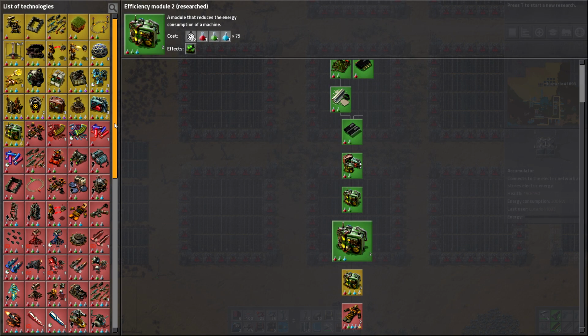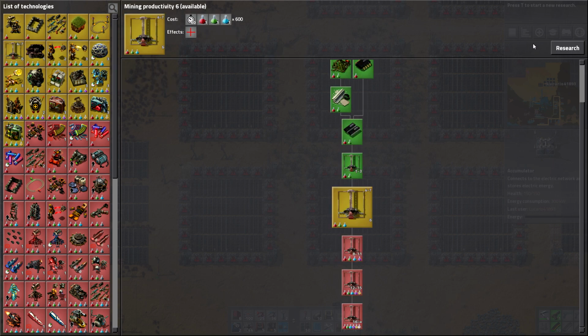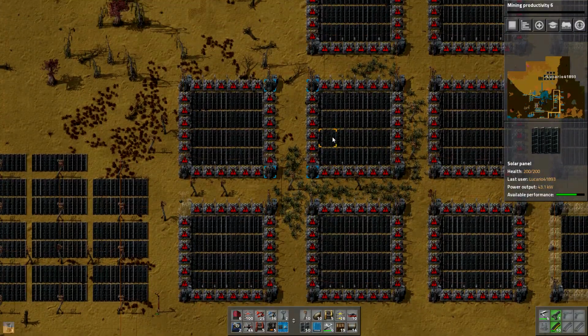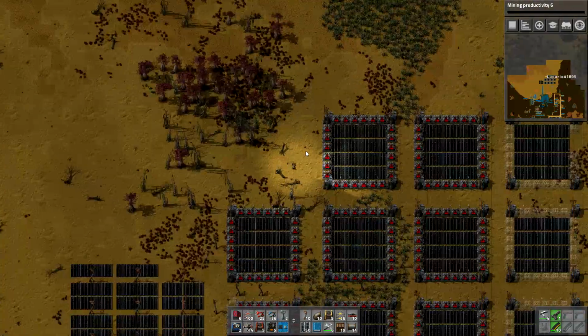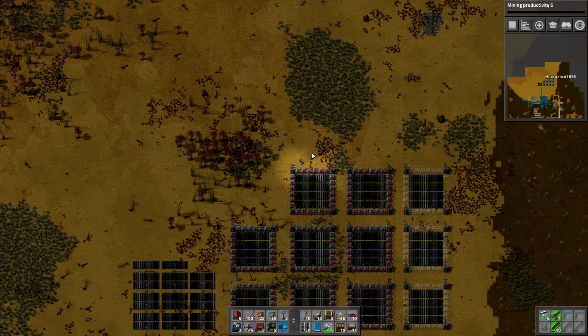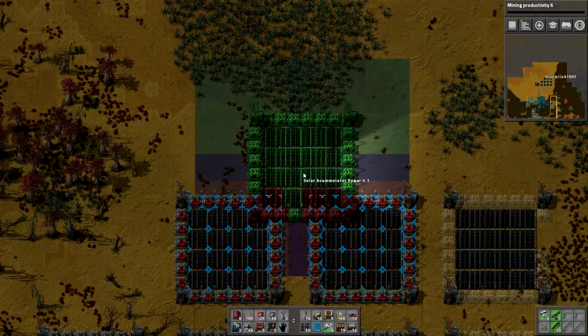And that's finished. So what research can we go for next? We want to do... Something with just blue, so I guess we'll go efficiency, or no. I definitely want this productivity. And now it's not going to matter too much because now we're in the way of trees, so I want to keep going up here. These accumulators aren't even in, so you won't even worry about those.